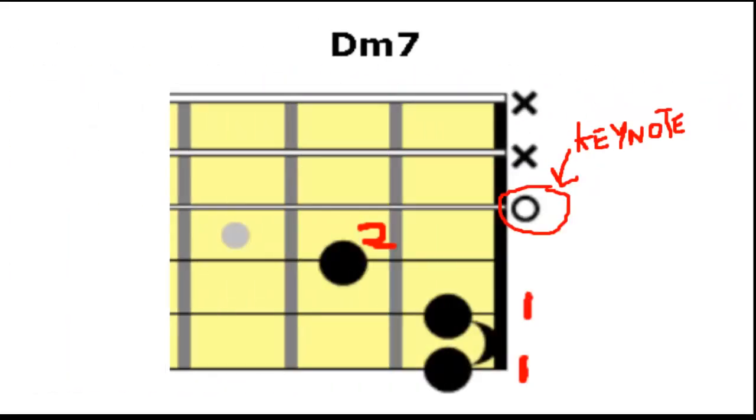The next chord in our cycle 5 progression is a D minor 7th chord, and again I think this is a chord shape that a lot of guitar players would know. It's like a small F chord with an open 4th string. The key note is the 4th string. We're not playing string 5 or 6.